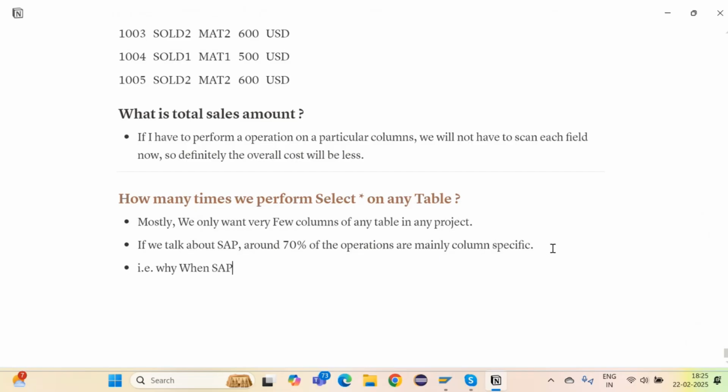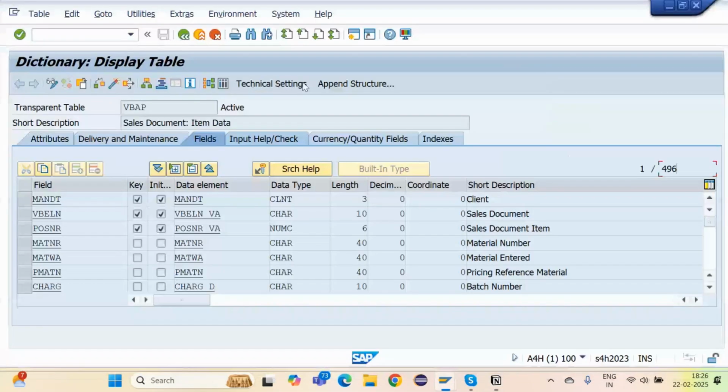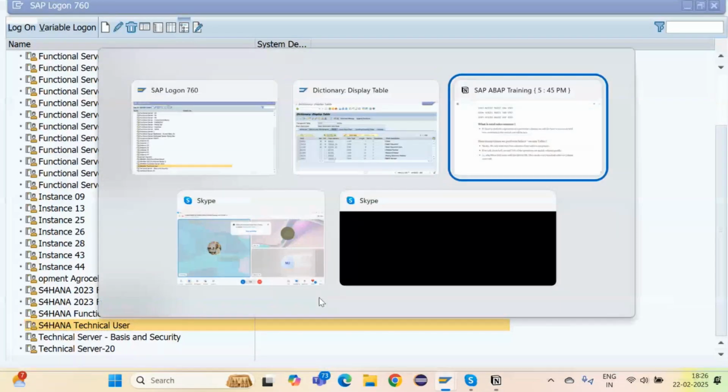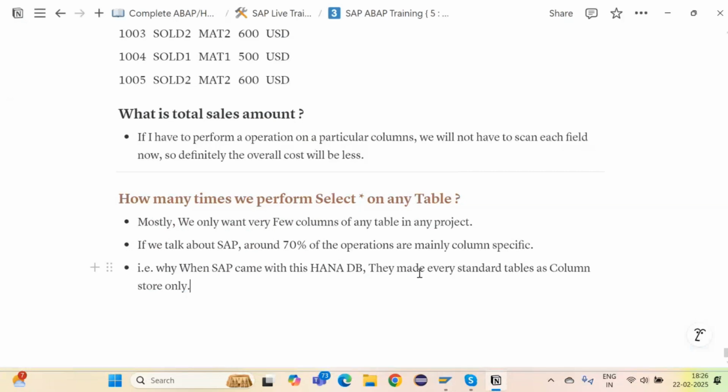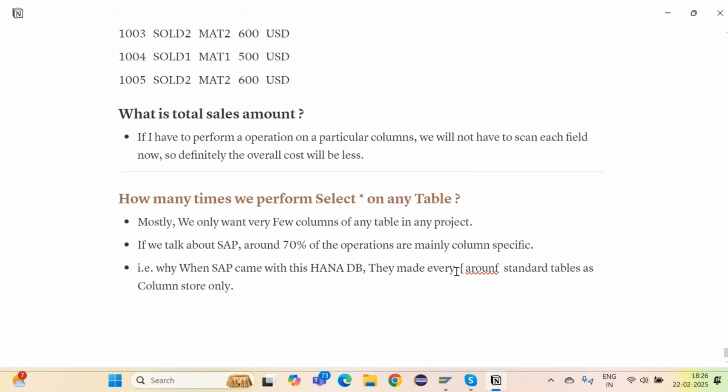That is why when SAP came with this HANA DB, they made every standard table column store only. Just go and check. I don't actually remember the exact figure, but around 99% will be more accurate.